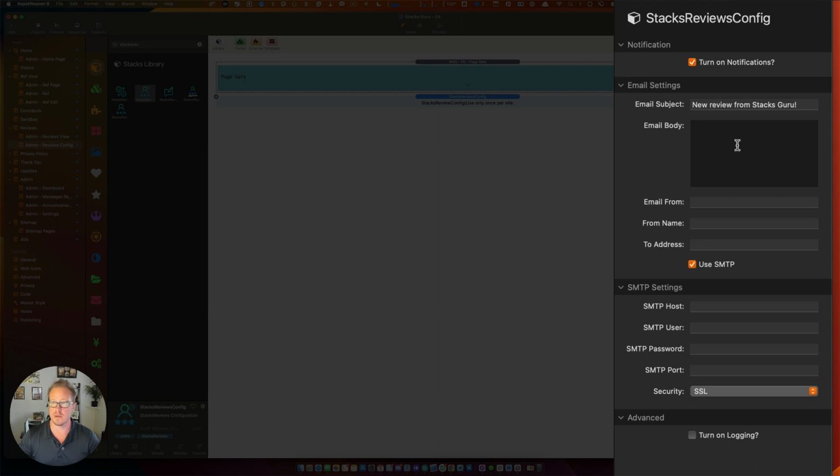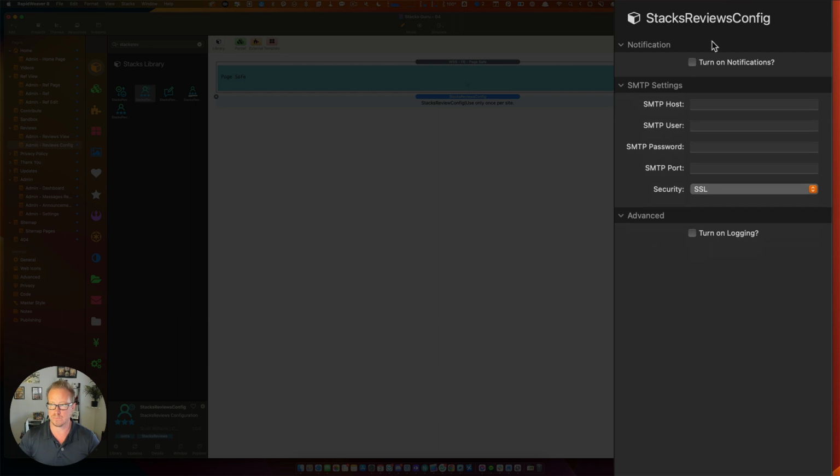And then the email body, we'll leave that blank for now, but you can fill out the email from name to address, basically the same kind of things that you would fill out for a Foundation 6 form or some other form. Just for today though, I'm not going to use the notifications, so I'll just turn that off and leave these blank. But it's basically the same thing as you would do with any other form.